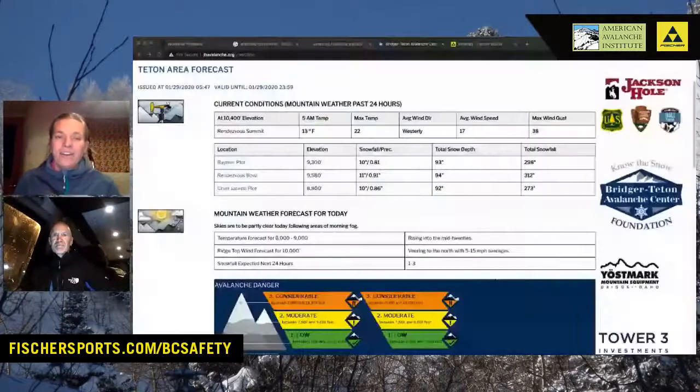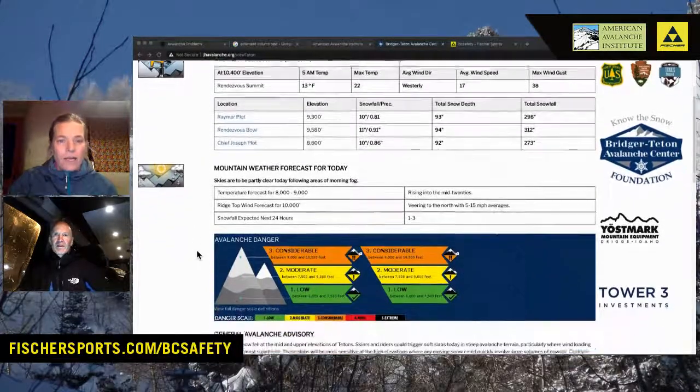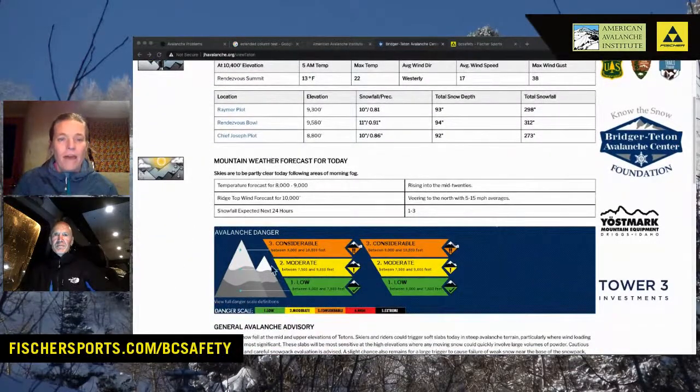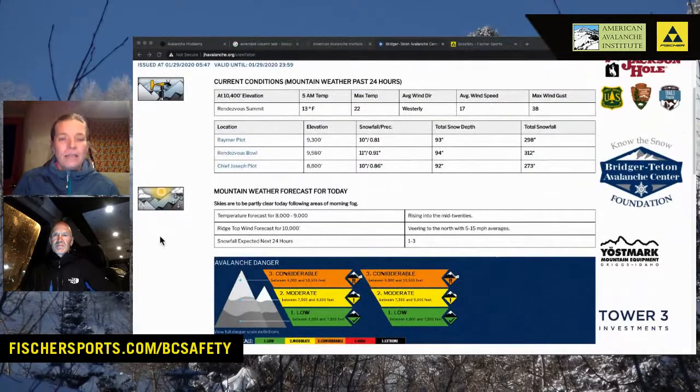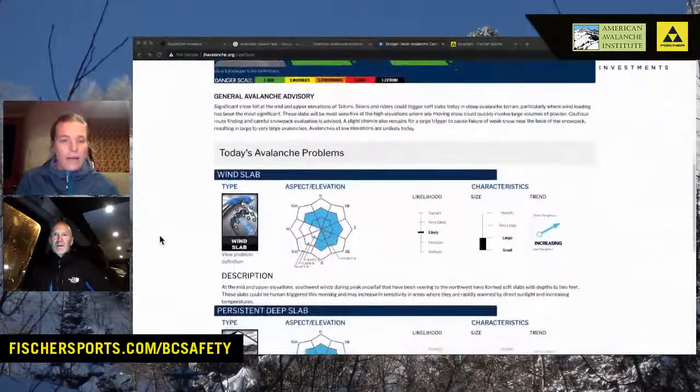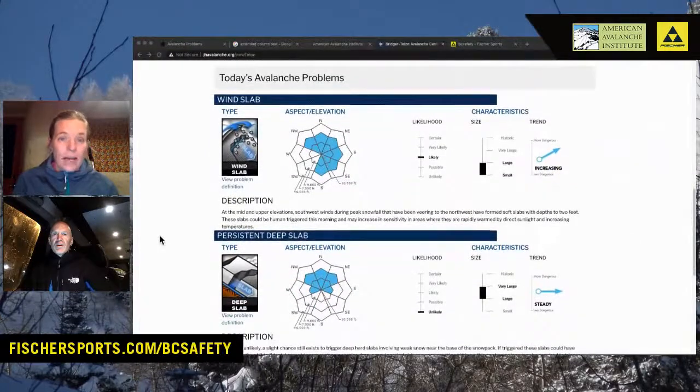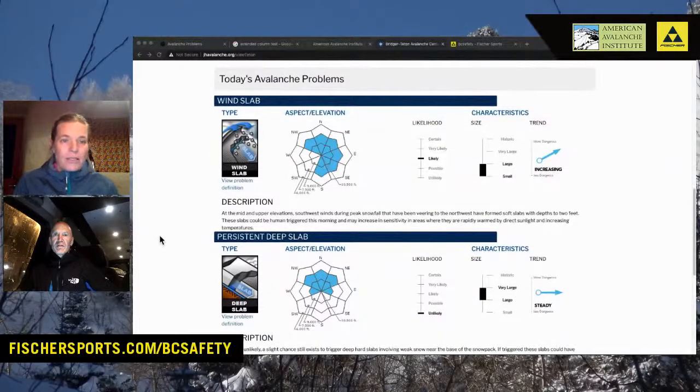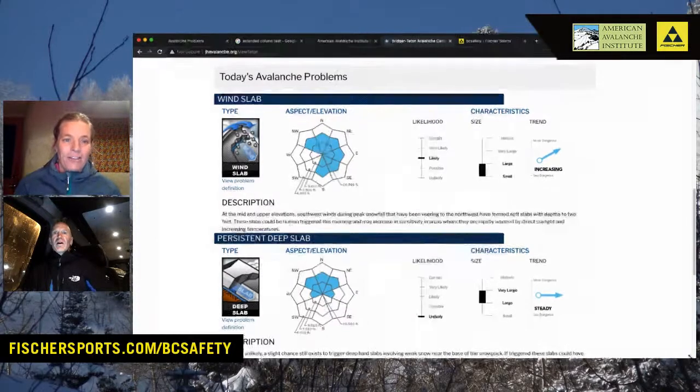No, I mean in our area, and we can even pull up a Jackson forecast. In our area, we see a lot of times this is an old forecast. We pulled up one from last year. And like we were talking about, you see the hazard rating. We get a bunch of current weather data up above that. And then scrolling down, what we'll see are the avalanche problems. We see a lot of wind slab and then often persistent slab or deep slab. We pretty much never see storm slab in our forecast. Just not how our forecasters put it.